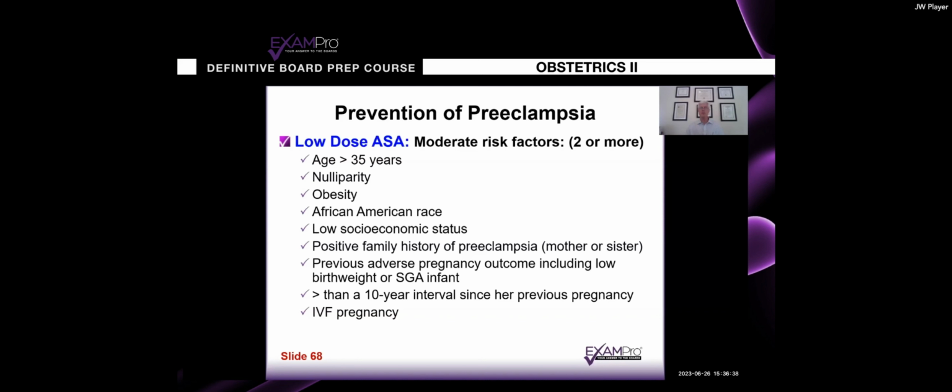So if you have a patient and the GP data show you that this is her first pregnancy and you've listed her as 36 years of age, or her BMI is 36 at registration, the examiners are going to expect that aspirin is in there, and it quite often isn't. So do go through your cases, identify those patients by this list who would have one or two risk factors, and just make a note.